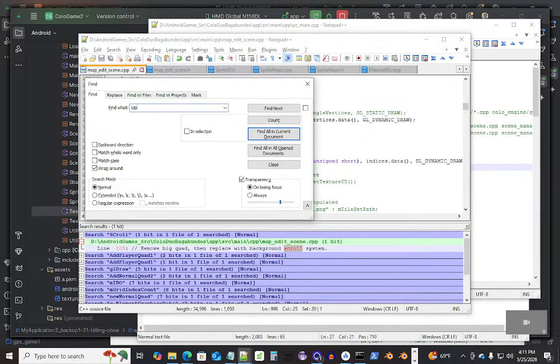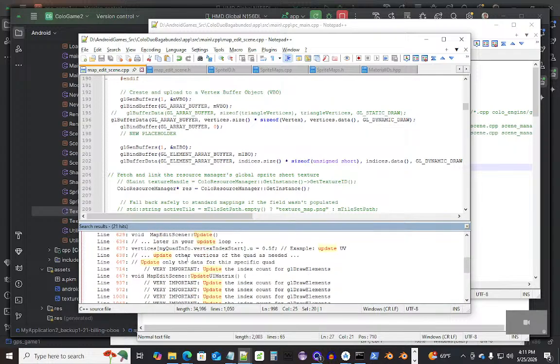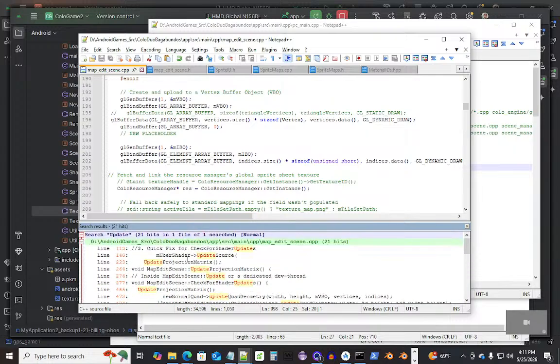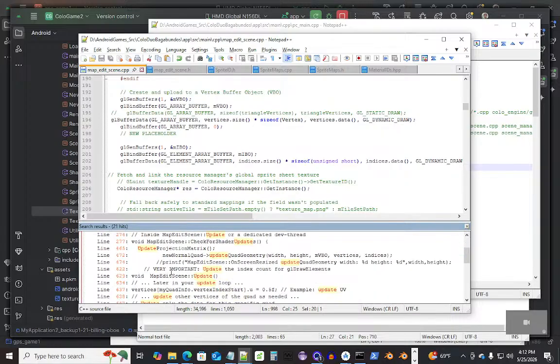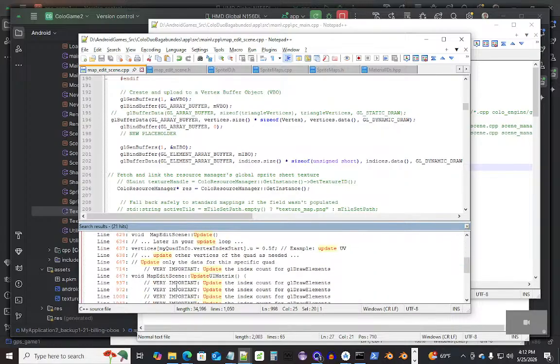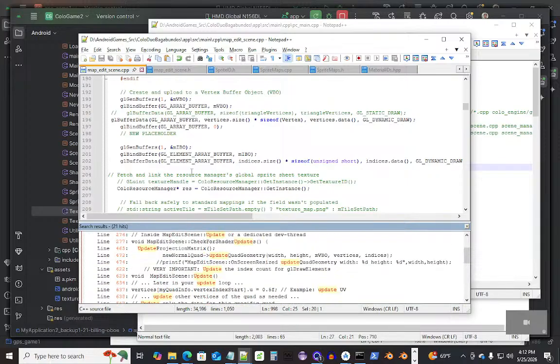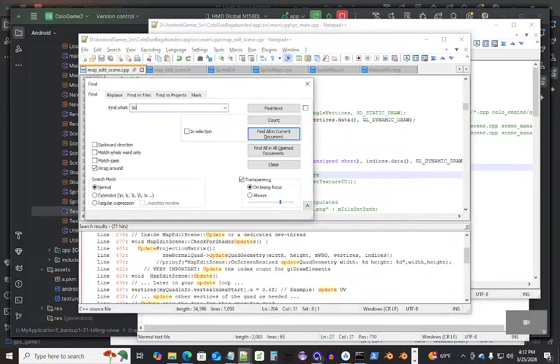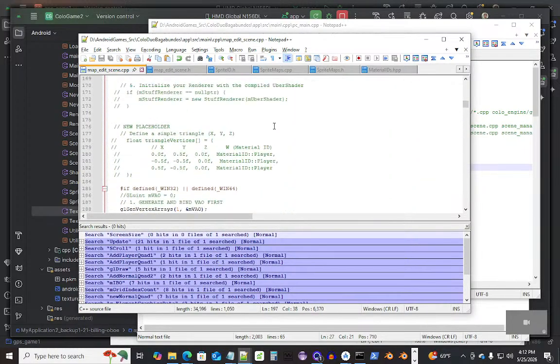Where's the update? Not update over shader. Who cares? Why can't I find it?